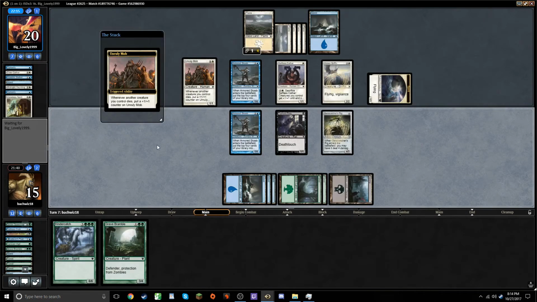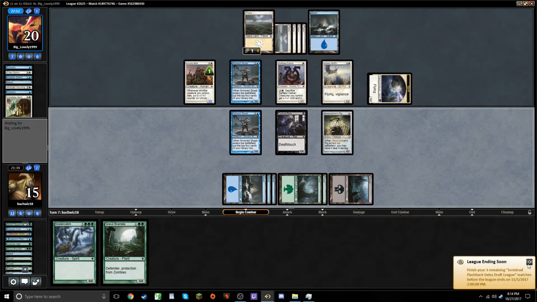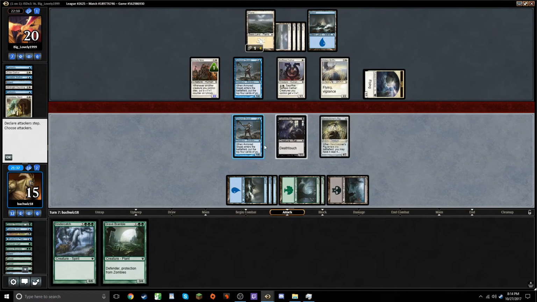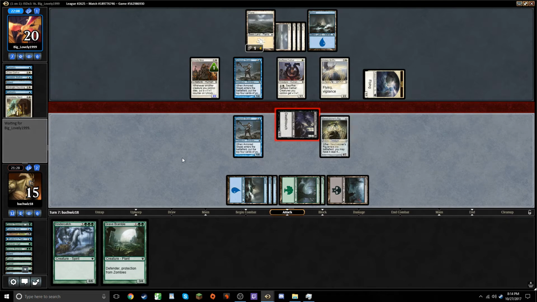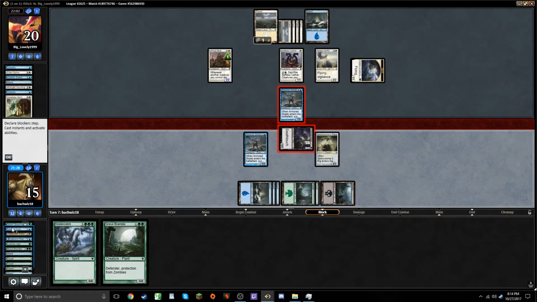Does get a trigger off the Unruly Mob. Guess I could also be chipping in with the Typhoid Rats, but might as well. Should have probably done that before combat. Let's go ahead and send it in anyway. And the reason I'm willing to trade it off is because that'll just make my spider spawning one bigger next turn.